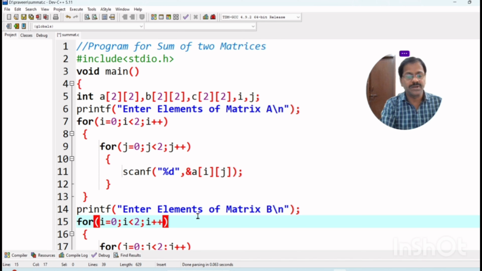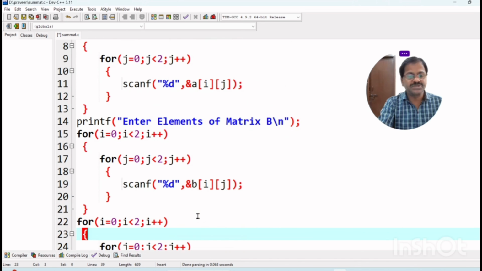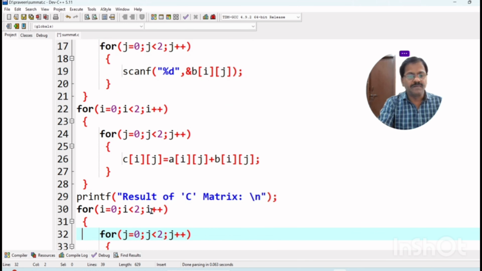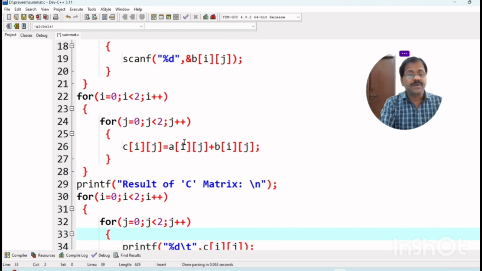After that, we read the B matrix elements, ith row and jth column of B matrix elements. Next, after reading A and B matrix values through the keyboard, we calculate A of ij and B of ij. Then we assign the result to C of ij.